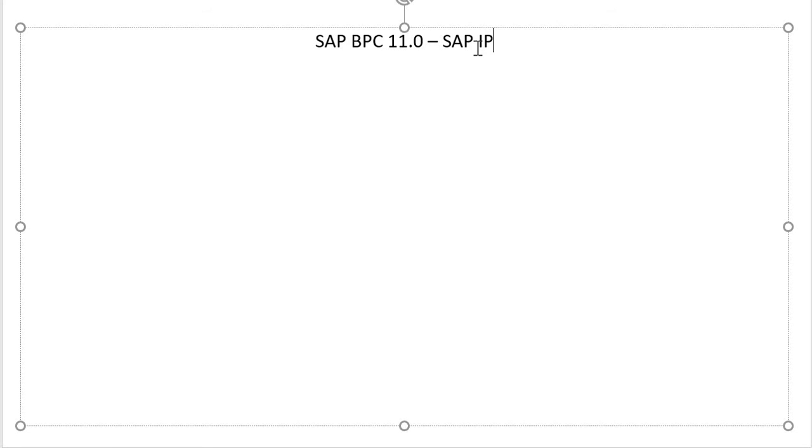SAP IP, meaning integrated planning, can run on any database because it is based on the ABAP framework, so it can work on the SAP HANA database or any other database like DB2 or MySQL.